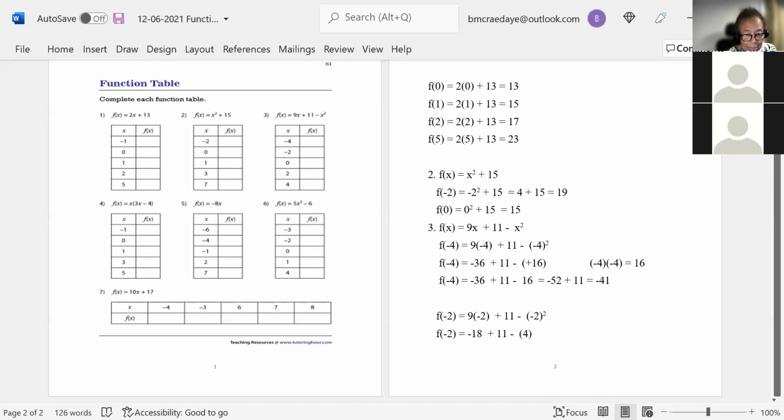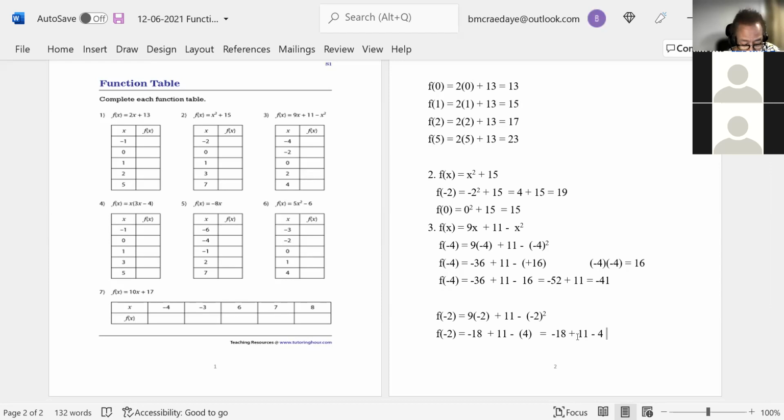Okay, so we have a minus 18 plus 11 and a minus plus give you a minus. So that's a minus 4. What is that equal to? That's minus 18, a minus 4, and a plus 11. What is that equal to? So I'll do the minus first, right? Well, it doesn't matter. You could add them and then do the minus, or you could combine your negatives and then the 11 would be subtracted from it.